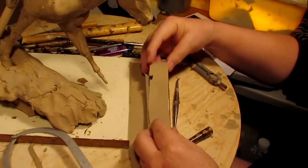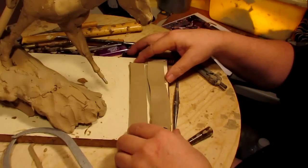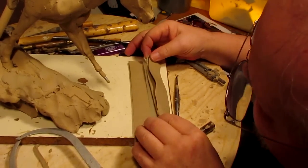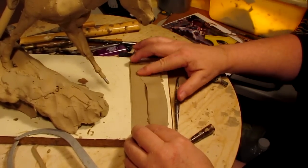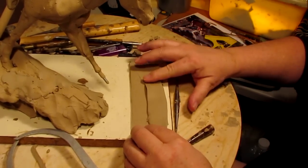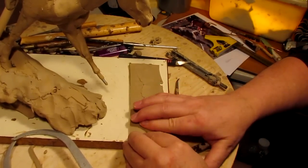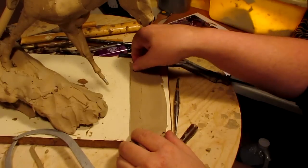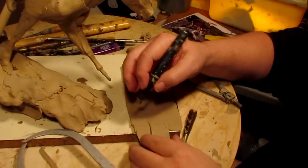So I'm folding the clay over on itself. And I'm going to blend the two pieces together. I'm going to put one more piece down, because I think it'd be better to make it a little wider than it actually said in the thing, just for artistic sake.